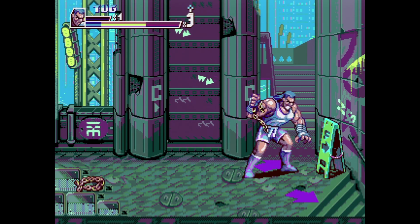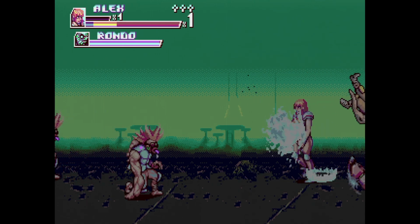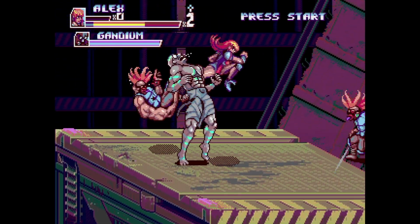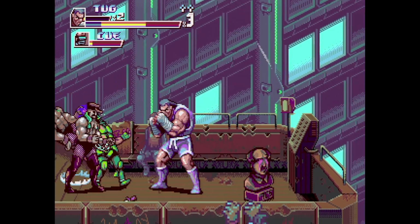Sometimes there will be branching paths to take, and using this you'll make it to the end of one of the game's many paths. There's a ton of overall stages to play through here, make no mistake. And yes, of course there's an elevator stage. Several, in fact. Can't have a proper beat 'em up without an elevator stage.